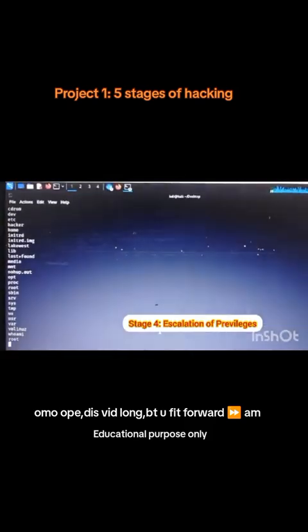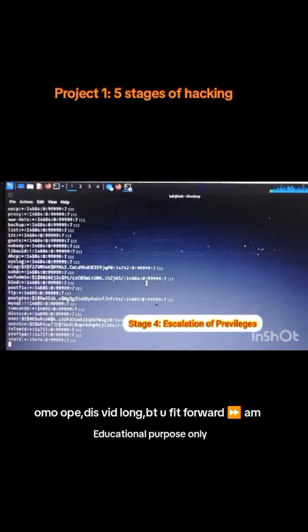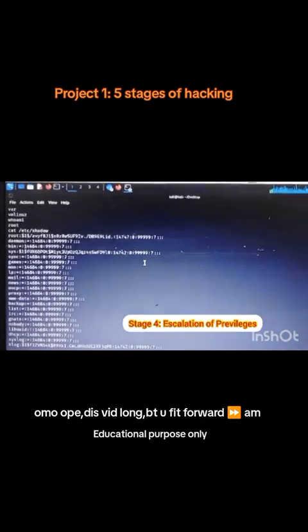What I'm going to do is just say cat /etc/shadow, then enter. Now these are the hashed passwords on that particular system. You see, it's different hashed passwords.